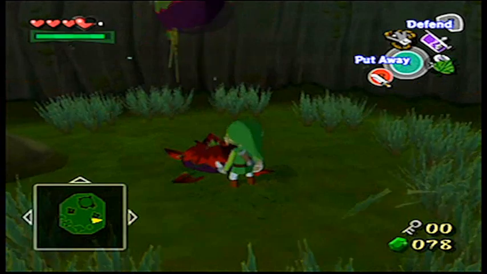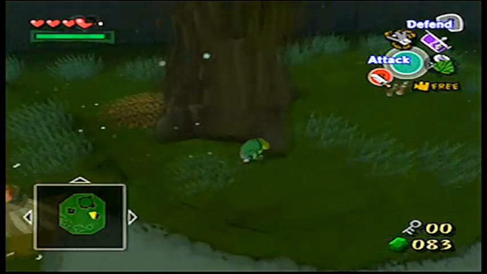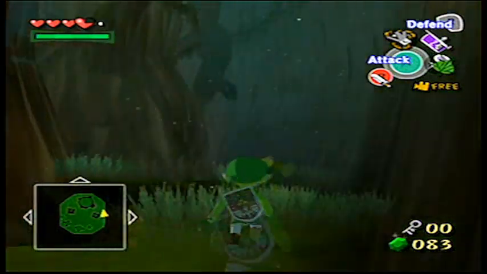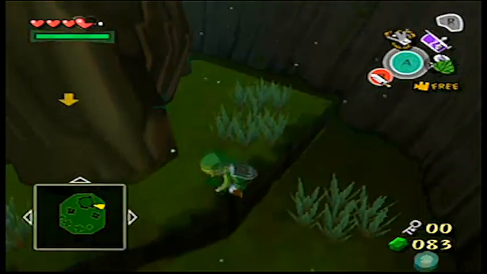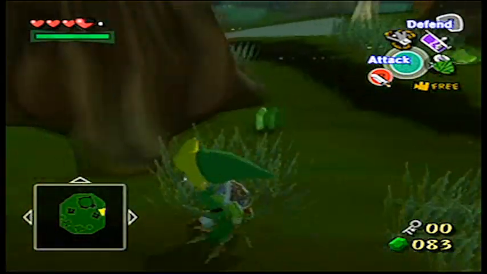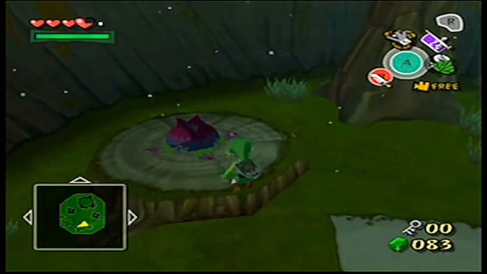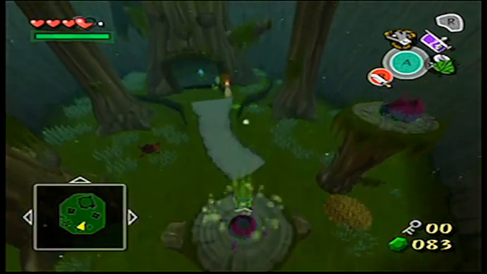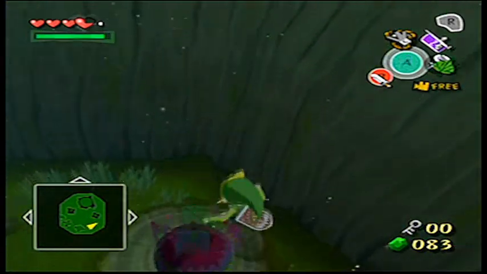Now, don't get eaten by the Deku Babas. And also, the piles of leaves like this, you can do that and you can get some money out of them. Now, I don't believe you're really supposed to come down here, but I think this is if you accidentally fall. So, I just taught you what to do if you accidentally fall, and so I feel accomplished. Now let's figure our way back out. I've been informed it's called a Boko Baba.